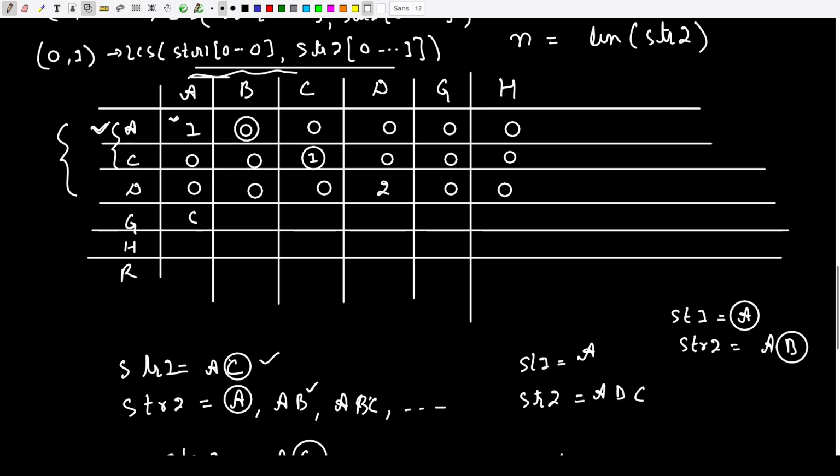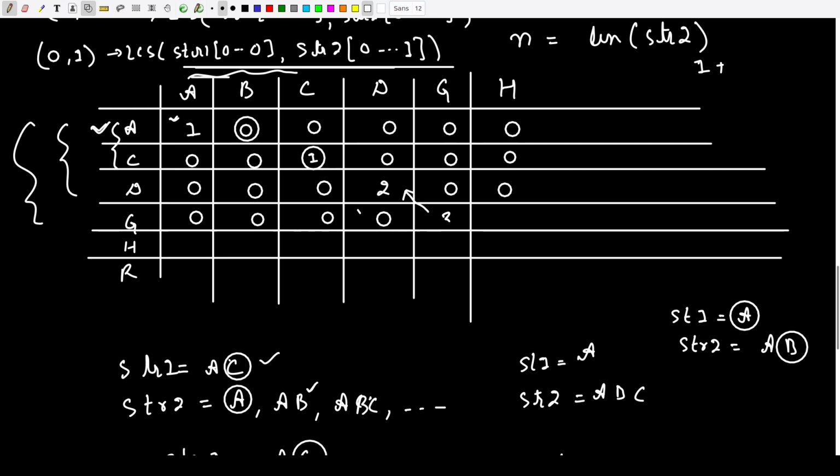Moving forward, all these values will be equal to 0, and when we come to this position, when we are trying to solve for ACDG and ABCDG, we realize that the last character matches. Since the last character matches, the LCS will be equal to 1 plus the smaller subproblem, and the value of the smaller subproblem is over here.